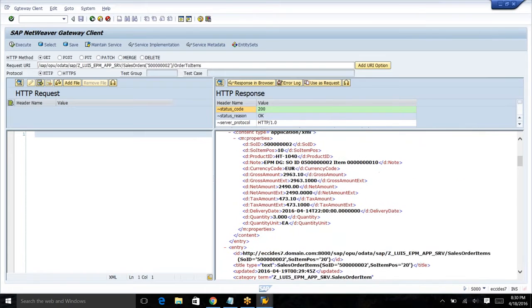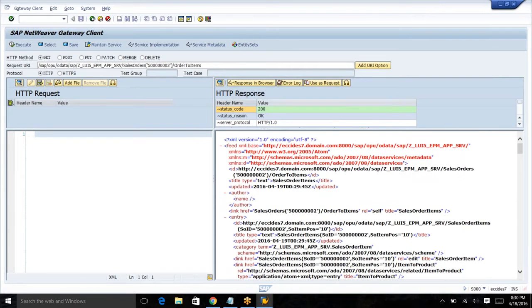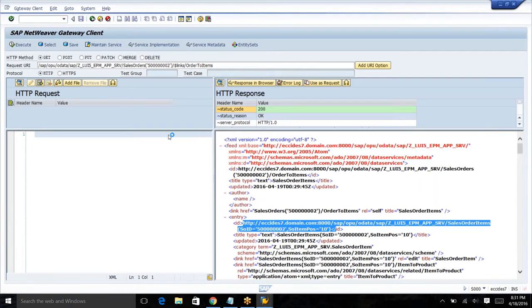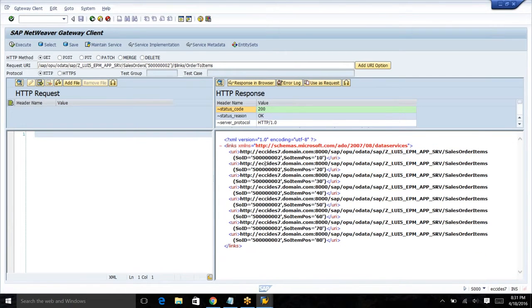But instead of that, you can request only the links to the corresponding sales order items. If you look at it, this is the link to the sales order item with the sales order ID 5,000,002 and sales order item 10. When you don't need the information, you will just get all the links like this.